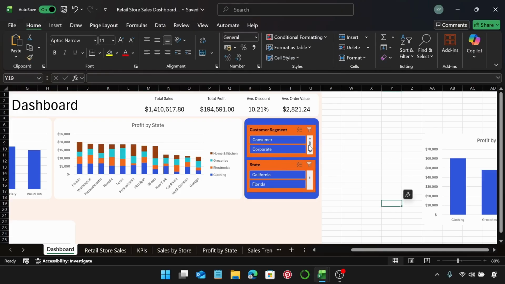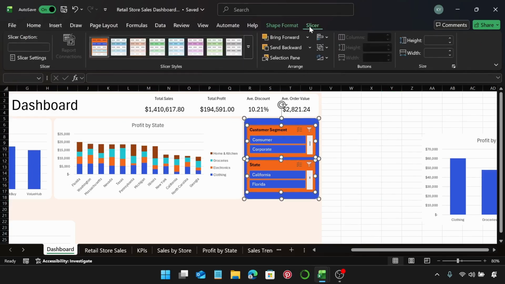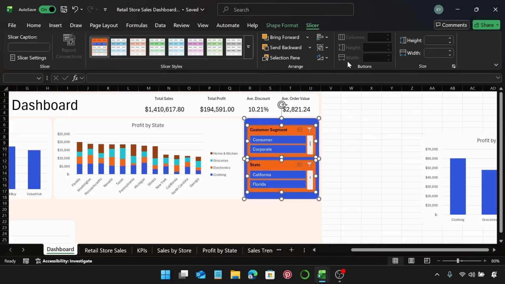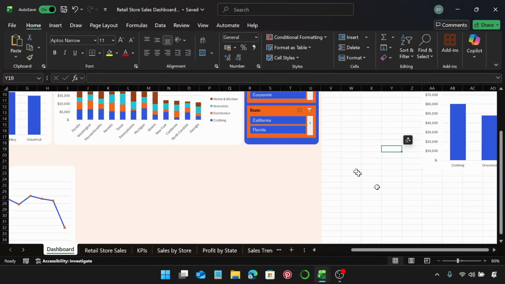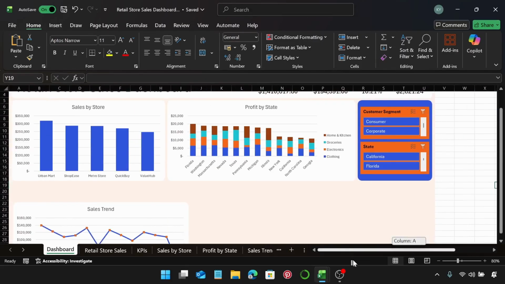If you want to group it then center it, that's fine, but I'm not going to do that. I'm going to select all three of these, go to either slicer or shape format, and use the align function to align center. And we have this. This is what the first row of visuals and then the slicers look like.